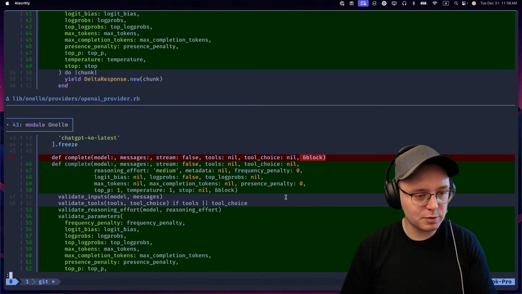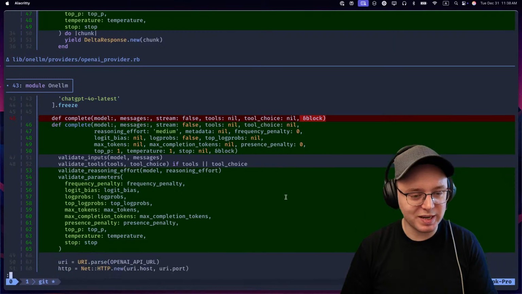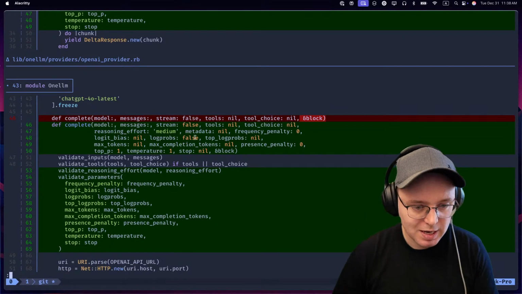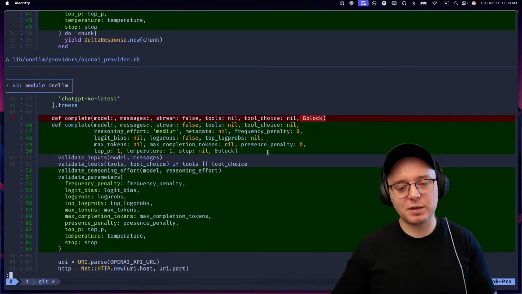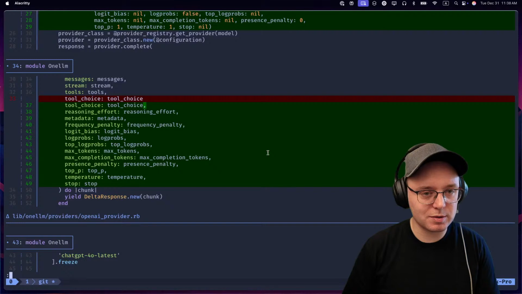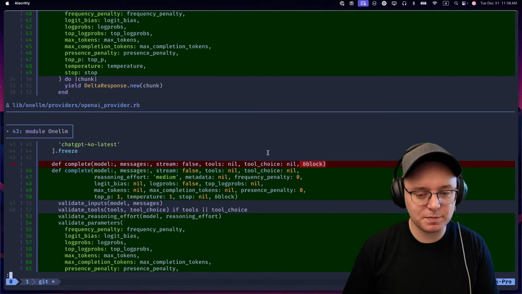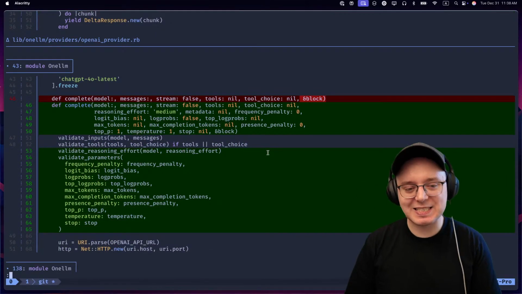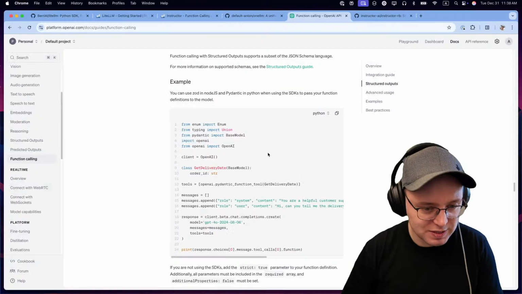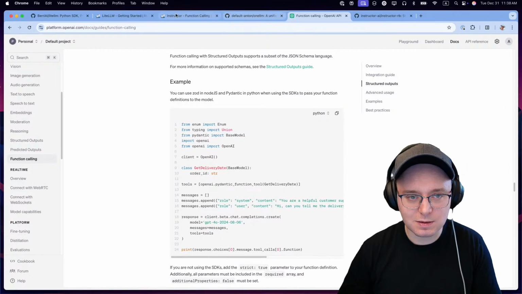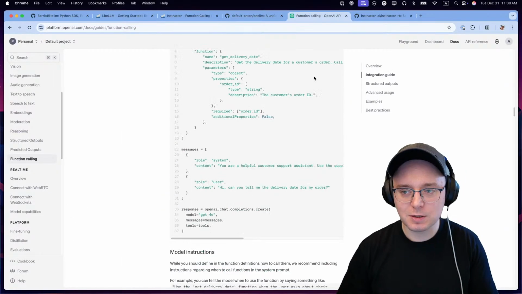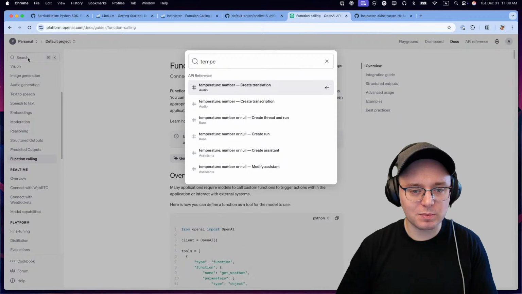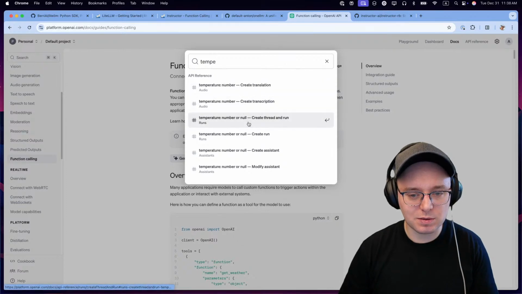Now, if we look at the LLM OpenAI provider, I don't like that it basically repeated the same thing twice, like the default parameters, but that's probably fine. Temperature is 1. Is it the default temperature? I think it is, right?